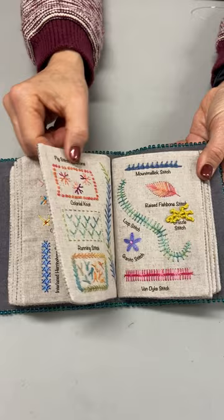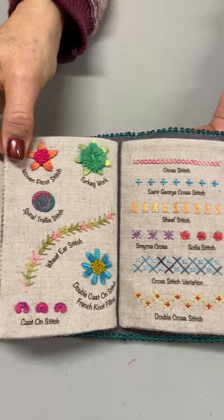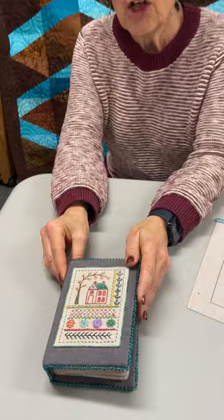I'm really excited — our program begins in February. I'm going to just keep showing you the pages because every single page is gorgeous. I can't wait to start stitching. If you're local, we will be having occasional stitching get-togethers, so if you have questions about the stitches, I can help you. But you should know that every single stitch has a video connected to it. You will receive a password so that you can go to those videos, and you can absolutely teach yourself.